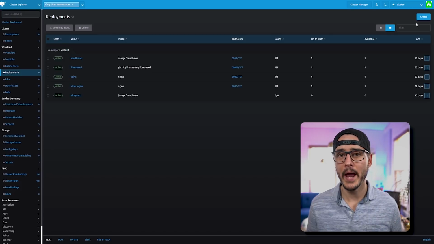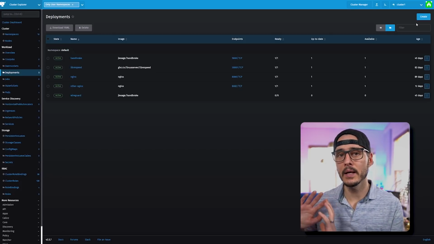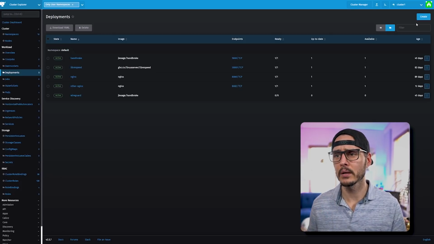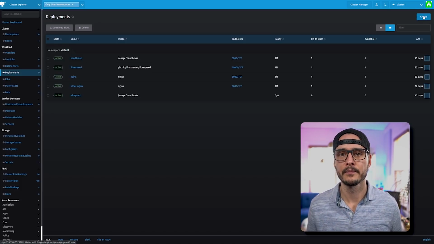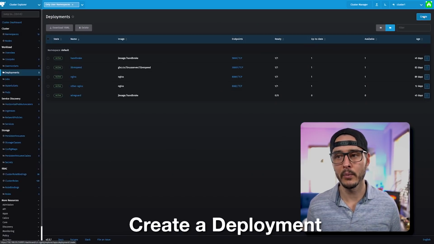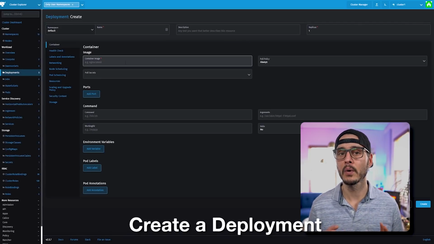And if we wanted to create or add a deployment like we did in the old UI, where it said add workload, we can create a workload or create a deployment right here. So notice I'm saying deployment versus workload. Deployment is a Kubernetes term. It actually matches a type within a manifest, so within YAML. So if we wanted to create a deployment, we would create one here. And here's where we would fill out our information about this deployment.